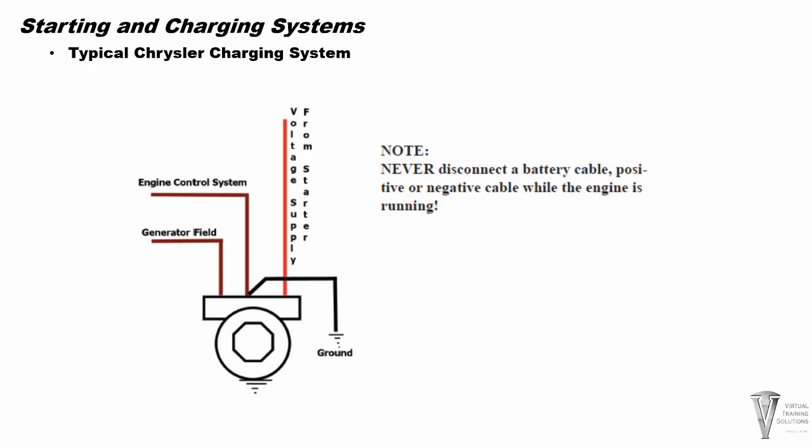The amount of DC current produced by the generator is controlled by the EVR, field control, circuitry contained within the PCM. This circuitry is contained in series with a second rotor field terminal and ground. The ambient air temperature sensor is used to calculate the temperature near the battery. This temperature data, along with data from the monitored line voltage, battery voltage sense circuit, is used by the PCM to vary the battery charging rate.